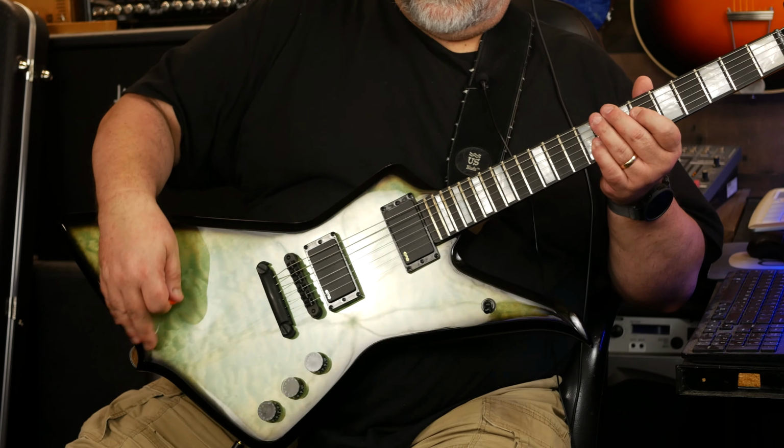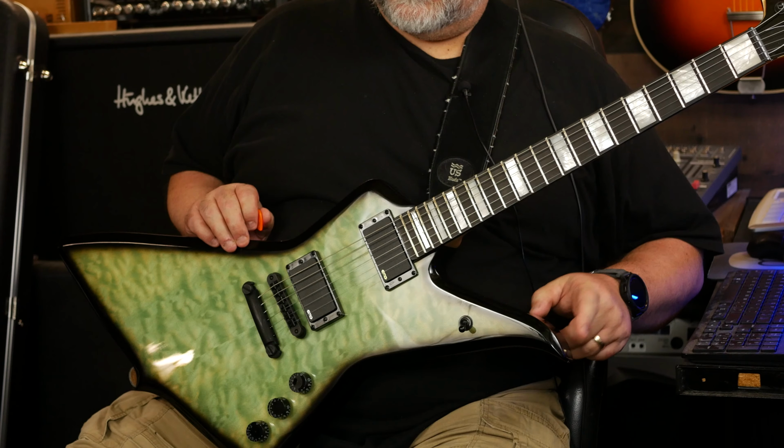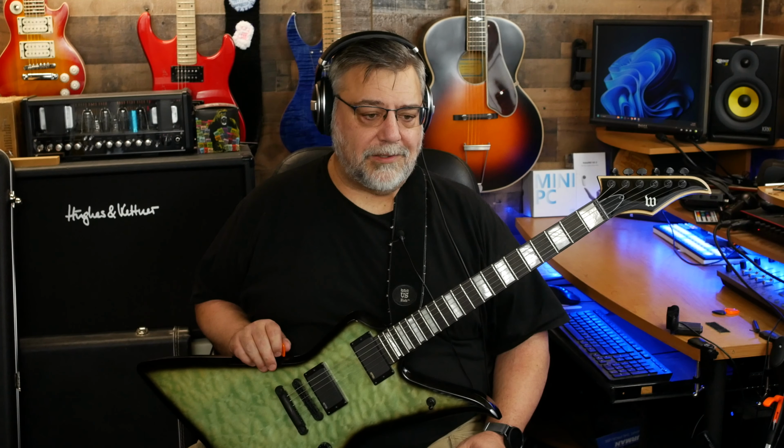Obviously they have to make some changes to keep Gibson from, you know, and curve this down and make it a little bit different. But let's face it, it's still an Explorer for the most part. And it's a classic style, if you will.